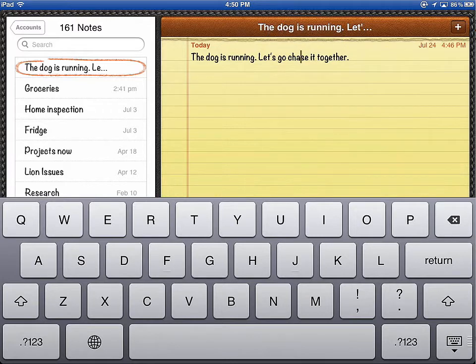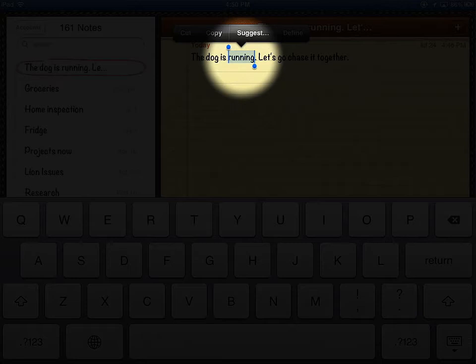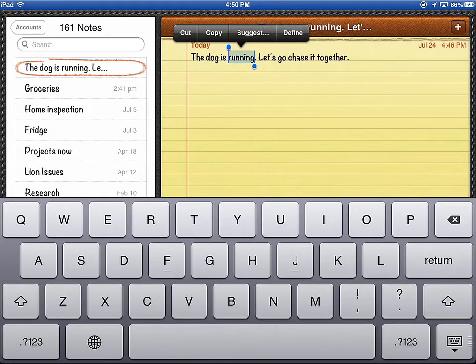That's how you actually move the insertion point in your text. If I was to start typing now, it would actually show up right there in the middle of the word. Now, it's also possible when you have some text to select it and do stuff with it. So, for example, I'm going to select the word running. To do that, I just tap the word twice. And you'll notice that it automatically gets highlighted. And there are little blue batons or handles on that selection. If I wanted to increase how much text is selected, all I would do is touch and drag the ends of that selection area.